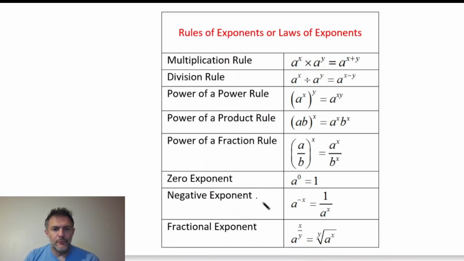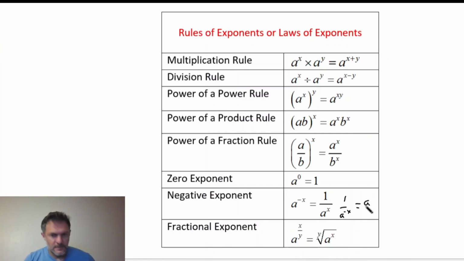The negative exponent rule is something we've also seen. I talked about it. Basically, if you have a to the negative x power, you can imagine every single quantity is over 1. So I'm just putting that there over 1 so you can see that, okay? And if you put it over 1, it basically will flip to the bottom and that negative exponent becomes positive. If it starts negative on the bottom, I don't want to go too far into this, but let's just look at it. If I have 1 over a to the negative x, I can bring the a to the x to the top. That negative x becomes positive. It becomes a to the x over 1 or just a to the x.